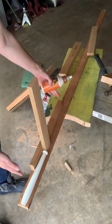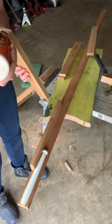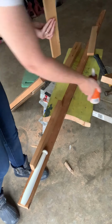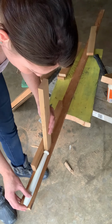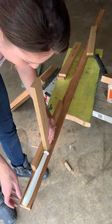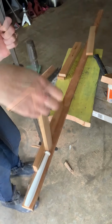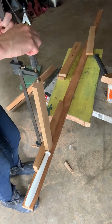So, I do actually have a tape measure, I just don't like using them, so I'm using this rung here to measure the distance between each rung of the ladder and kind of how far set back I want into the piece. And that is how I'm going to go through and do the entire thing.